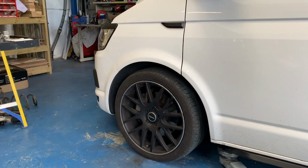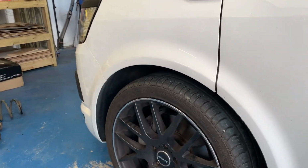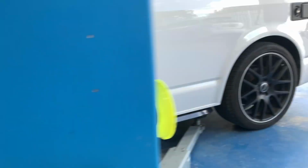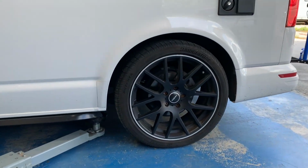So we're going to get a laser on this and get this measured up and measure some hub to arch clearances and see what we're going to need to do.